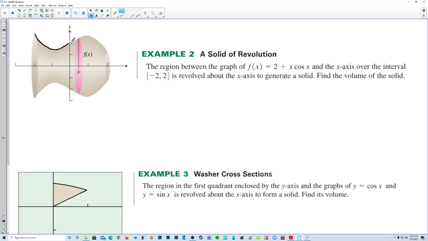So here is f of x right here. Now, we're going to rotate this around the x-axis, and the radius, it's up against the x-axis. So the radius is going to be the function value. So the function value right here is the radius of this circle when we rotate this around the x-axis. The function value for this one is also the radius when we rotate this one around, and so on. Now these circles are stacking up along the x-axis, so we're going to integrate with respect to x.